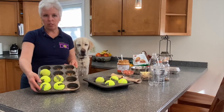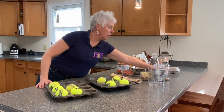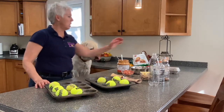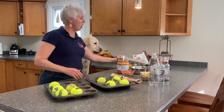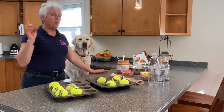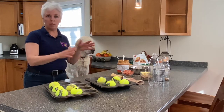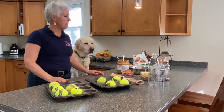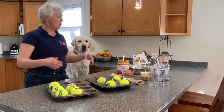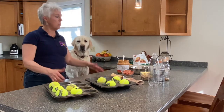The muffin tin won't take the dog as long to solve as the egg carton, and the water bottle would probably take the longest, but it will still be an enriching activity. Today we talked about do-it-yourself brain games with everyday items: egg cartons and the steps to get your dog to eat out of one, water bottles, the bones you have laying around, and muffin tins. Remember, you can feed your dog out of brain toys — get rid of the bowl and feed them from a variety of brain toys, not just one. If you're getting on a Zoom meeting or need some peace and quiet, get a brain toy ready. Provide your dogs with brain games to help fill their genetic cup, which is to hunt and seek out food. Until next time, have fun with your dog.